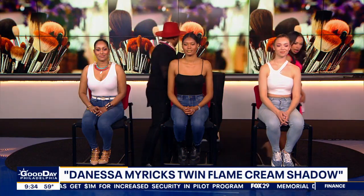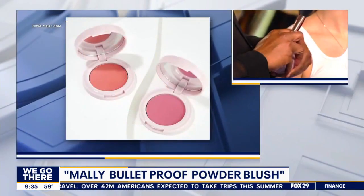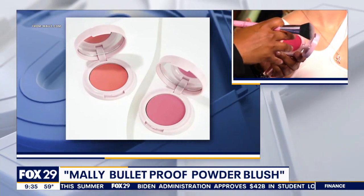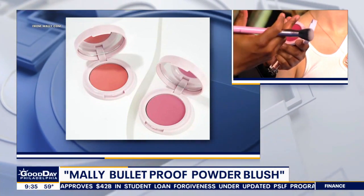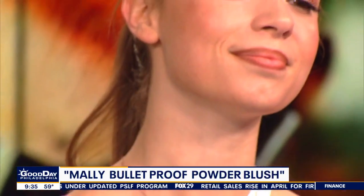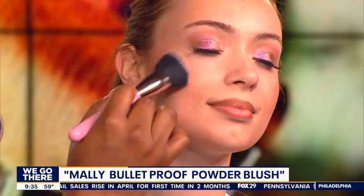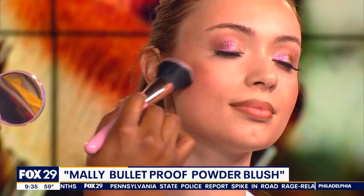For our final tips of the summer, we're going to go with two products on our model. First, the Mally Peach Powder — Mally Beauty. She's a celebrity makeup artist, Mally Roncal, also a friend of Beyoncé, who created this amazing line. She created this blush because she does a lot of red carpet events with her celebrity clients, so she wanted something bulletproof that really stays on throughout the day. You can build the coverage and it gives a really pretty sun-kissed look for summer. Just lightly brush it onto the face and build it on. She already has her highlight. You can get Mally's products online.